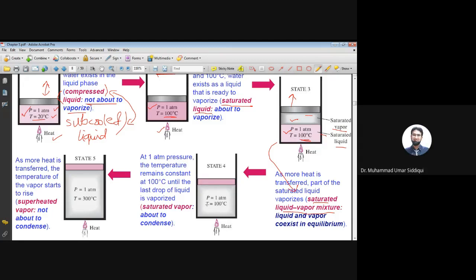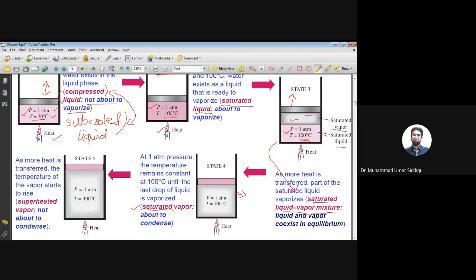Now let's say that you keep on heating, the liquid content is going to reduce, the vapor content is going to increase. A time will reach when even the last drop of liquid has been converted into vapor. This state is known as saturated vapor. But remember, it has just converted. So suppose you remove even a small amount of heat from here right now, then some of the vapor will condense to liquid. If you cool it slightly, some of the liquid will appear. So this state is known as saturated vapor.